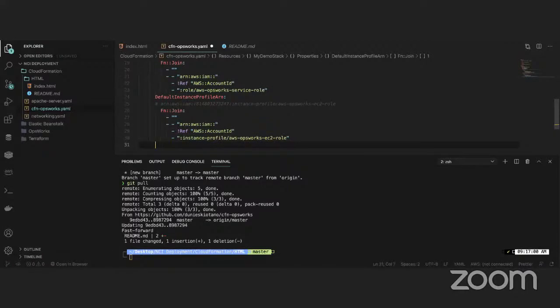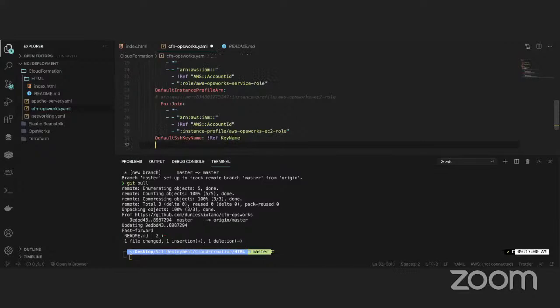Right now, I'm going to have the default SSH key name, and that's going to refer to the key name parameter.